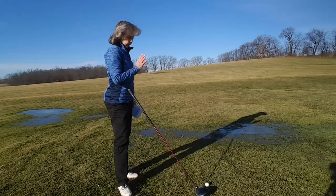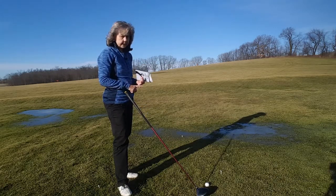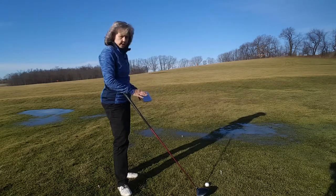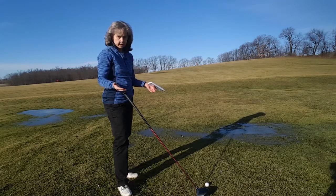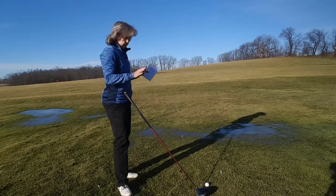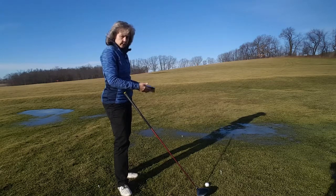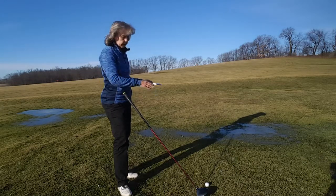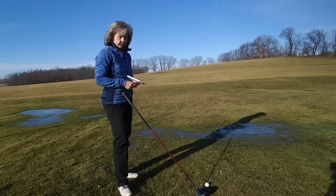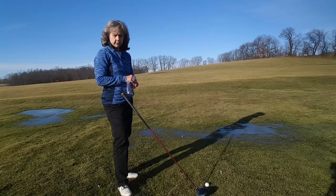Now I will caveat this by saying that if you're playing in a tournament or in a league and they have any rules that prohibit this casual water relief, then of course that would be in effect. But if the league or tournament doesn't have any such rules, the rules afford you relief from this casual water under the abnormal ground condition. Find your nearest point of relief and you can drop it one club length from that nearest point of relief, not nearer the hole. So we certainly hope that helps you in your pursuit of lifelong game improvement.